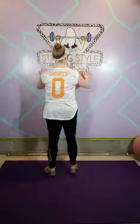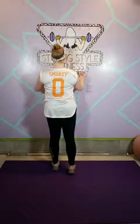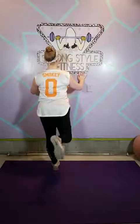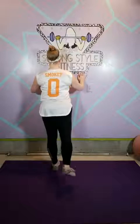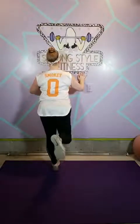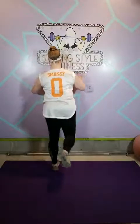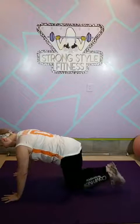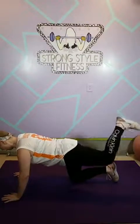All right, so your modification for the next exercise, if you can't get on the floor, or you'd rather not, then you're gonna stand, you're gonna lift your leg back, you're gonna curl it up and kick, and bring it back down. Lift, curl, kick. That's your standing modification. All right, so leg extends, we lift, we curl, we kick.